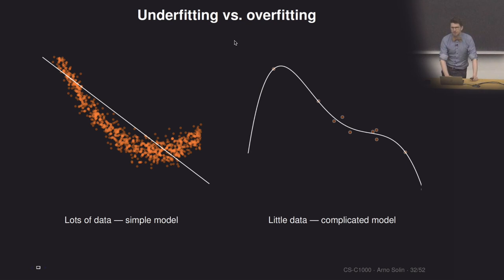But when I fit this high order polynomial, it actually overfits to these samples and then predicts that, well, it should go steeply down here. Which is, of course, we don't know. It might be that that's correct, but that's a bit weird, and I'm afraid that that's probably not the right model for this data set. So I overfit. I chose a too complicated model given the information that I have for training the method.